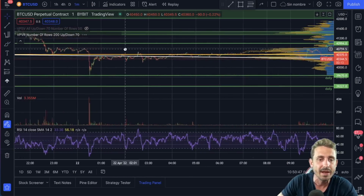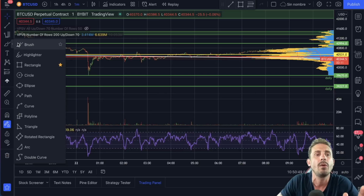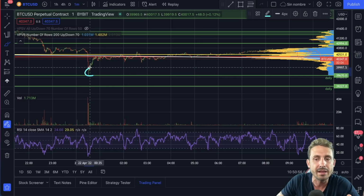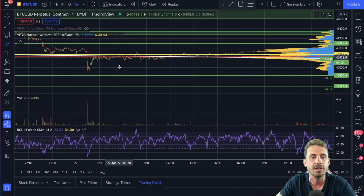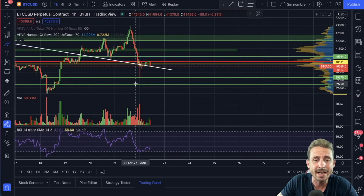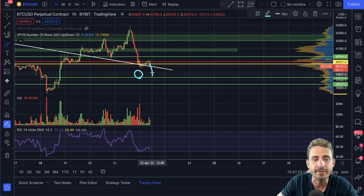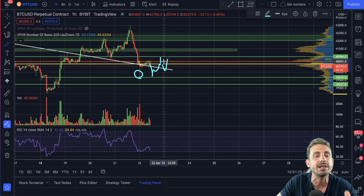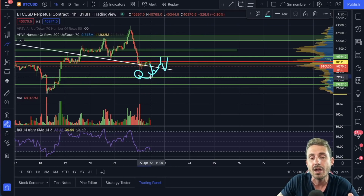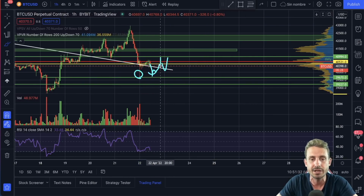Now, there is a possibility that the price action of BTC wants to retest these levels, around between 39.7k and 40k. We could see a slightly higher low hitting that range, so a potential retest from this range is very possible. Let's see if we can manage to defend, create a kind of double bottom with a higher low here, and then potentially continue to the upside.